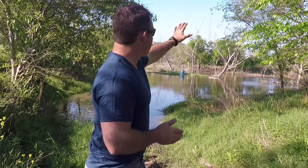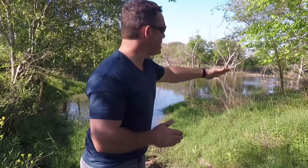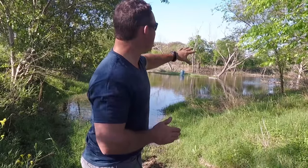Well, you want to use your lures to your advantage. Those are your depth finders. That's your sonar. That's going to tell you where the deep water is. Of course, that island right there, you can tell it's higher up in elevation. So most likely, and even this bank right here, it has a steep taper to it. So most likely, the deeper water is going to be out there.